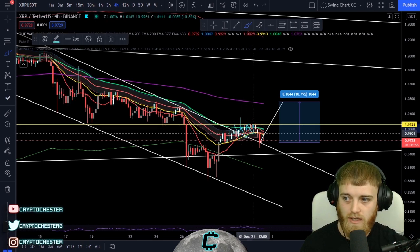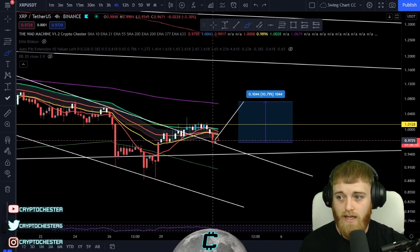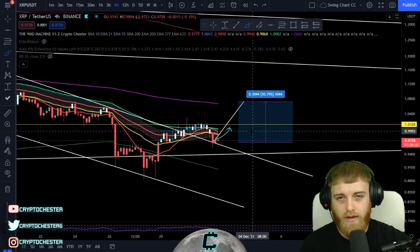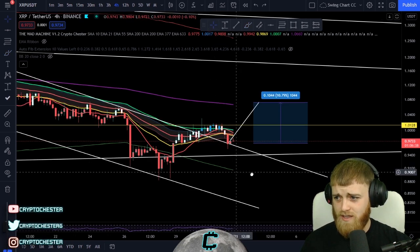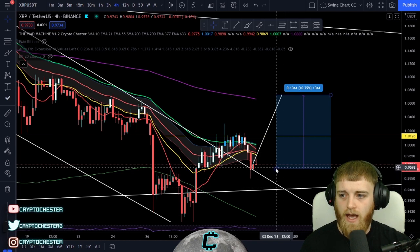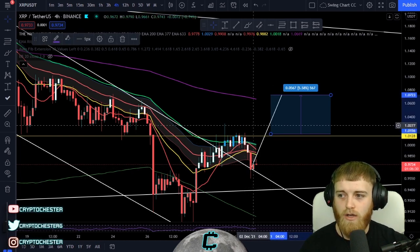We have seen resistance. We've seen consolidation trying to get over it multiple times here, and we have just dumped off it. So I wouldn't want to just jump in around this sort of area in the consolidated moving averages area there. We're probably going to get rejected around this point. Well, not probably, but there is a chance that we can get rejected at that point. And we're not here for losses. We're here to make money. So yeah, we will be waiting safely in the mix for a nice entry around this sort of zone here, obviously depending on live price action there.